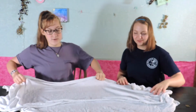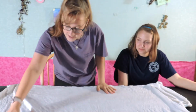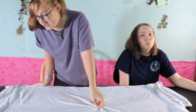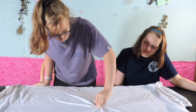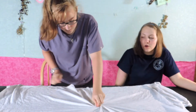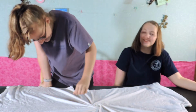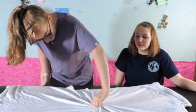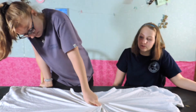Okay, for what I'm doing with my towel, it's super exciting. No, I'm just kidding. It is the classic, I'm combining two, the classic swirl and scrunch. Why does that sound like an ice cream flavor? Swirl and scrunch. So you're going to pinch the middle of your towel, and you're going to twist or swirl it to get that sort of motion, but make sure it's in the center of the towel, so that way you can have it in the center.